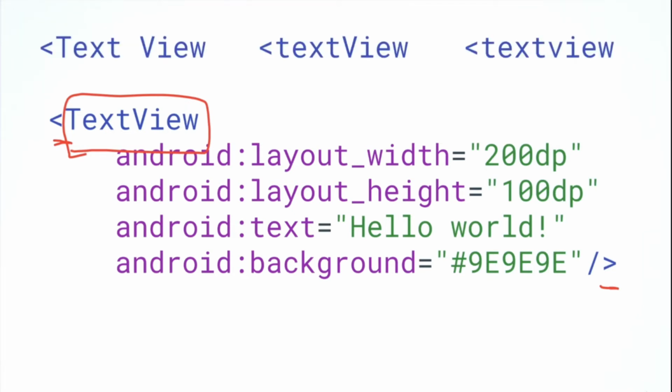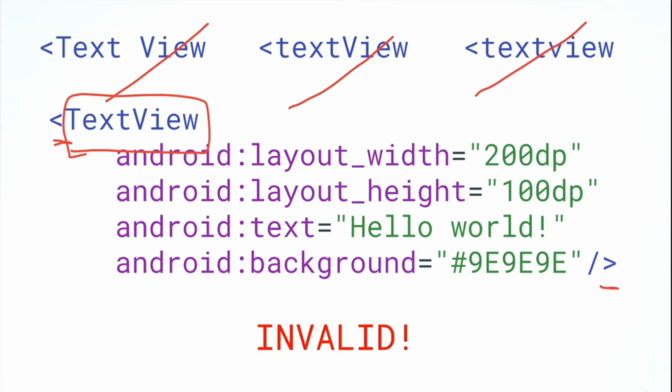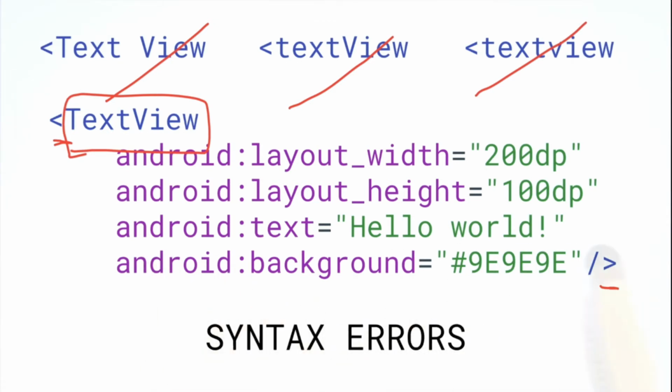Please note that when you are writing code, you need to watch out what is uppercase and what is lowercase. Also, where you put white space is important. That means if you write TextView in one of these formats, your code won't work and will be invalid. When you have something incorrect in the format of the code you write, you will get errors. These kinds of errors are called syntax errors. You can think of syntax errors as typos or grammar or punctuation mistakes. Since code is evaluated by a computer, a small punctuation error might confuse it and your app won't work as expected. That being said, let's continue with our study of XML structure.